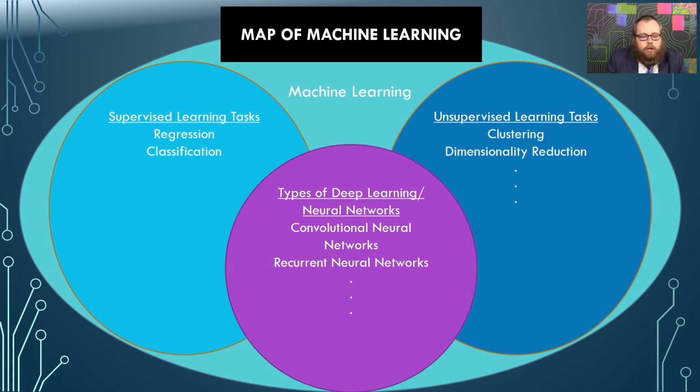Here's a map of machine learning. And there are different types of machine learning tasks. In general, they can be divided into two tasks. There's supervised learning and unsupervised learning. The key distinction there is, in the training data we provide the computer, is there ground truth, are there ultimate truth labels for this data? In our loan application data set there were. The person has to go and label each application. Should it be accepted? Should it be rejected? Those are ground truths. So that would be supervised learning.